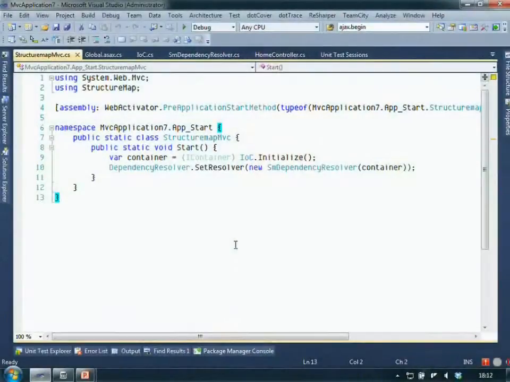Now, if you've done any kind of IOC container apart from just dependency resolution, this might sound familiar to you. Because a lot of times, and if time permits, I can show you some code, what I do is I have this concept of an interface, which is an IStartupTask. And then every time I have something to do at the beginning of the application, I implement the interface. So I do, for example, database setup that implements IStartupTask, user configuration that implements IStartupTask. And then I have my container find all instances of IStartupTask and then run a method Execute, right?